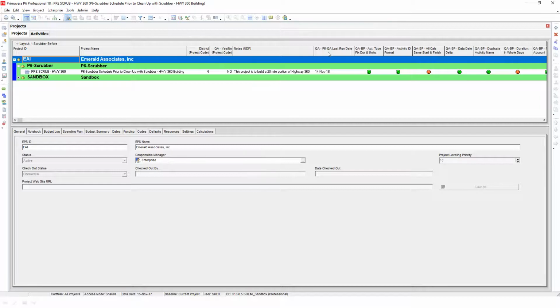And I run this tool, which is a tool that Emerald Associates has. I run this to make sure that everything looks good on my schedule quality for my business. But it does create and does have UDFs assigned.